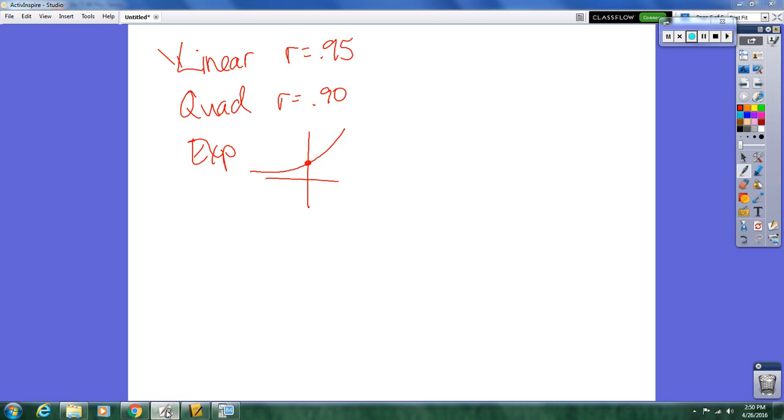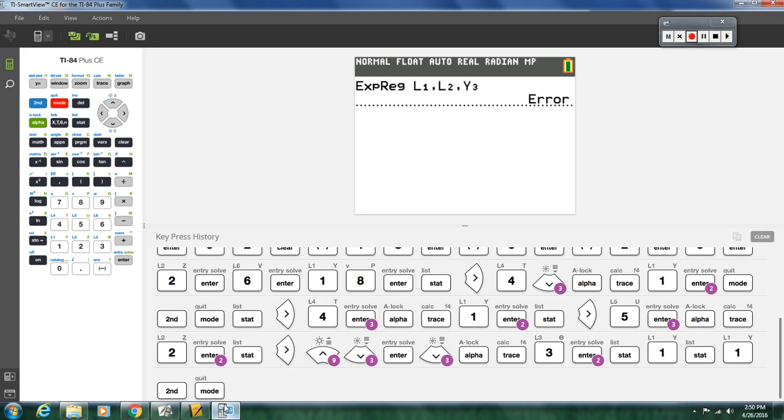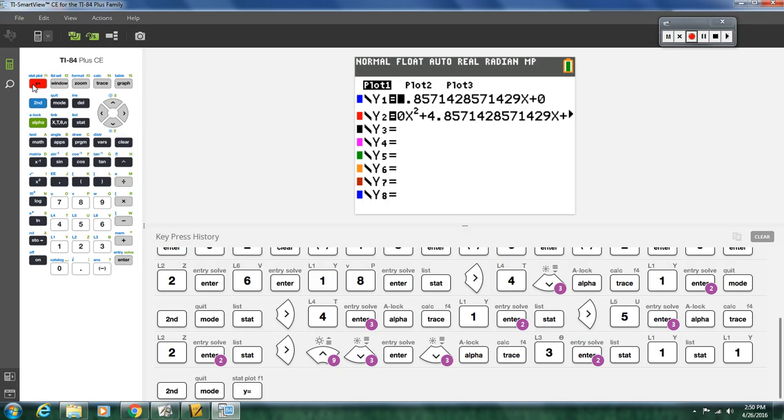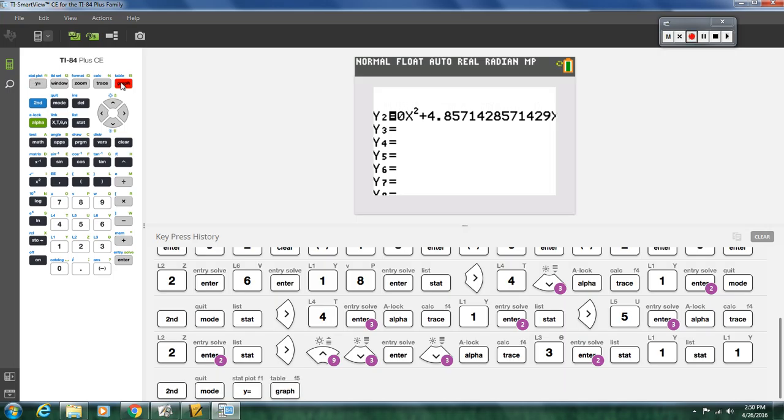But based on those two, which one's the better one? The linear one. Now, let's go back and try to graph it. Because everything's in there, it put all our equations. We may not be able to see them all. Remember I told you calculator sometimes is too smart for its own good. It's giving us every decimal that it can, when really we only need like 2 decimals. So I'm going to graph it and see what happens.